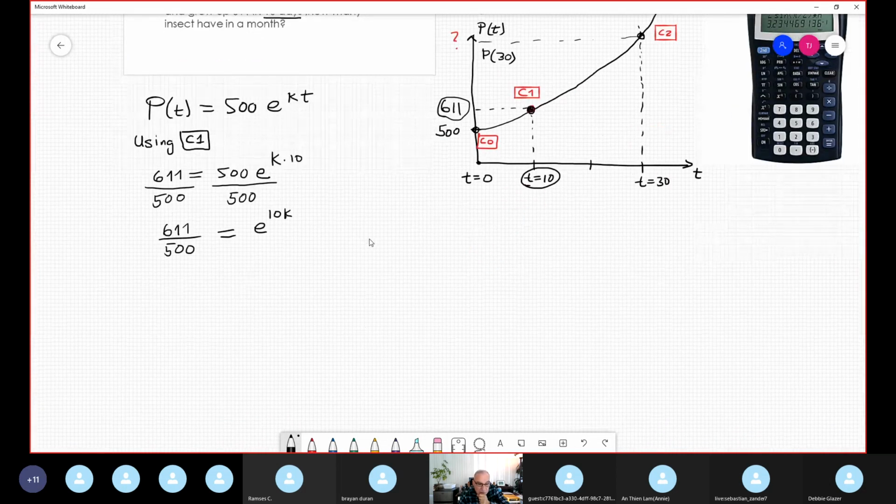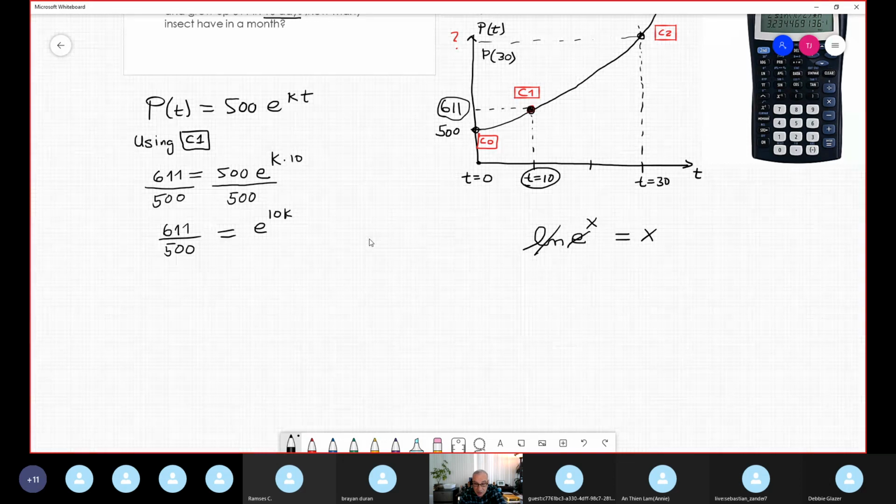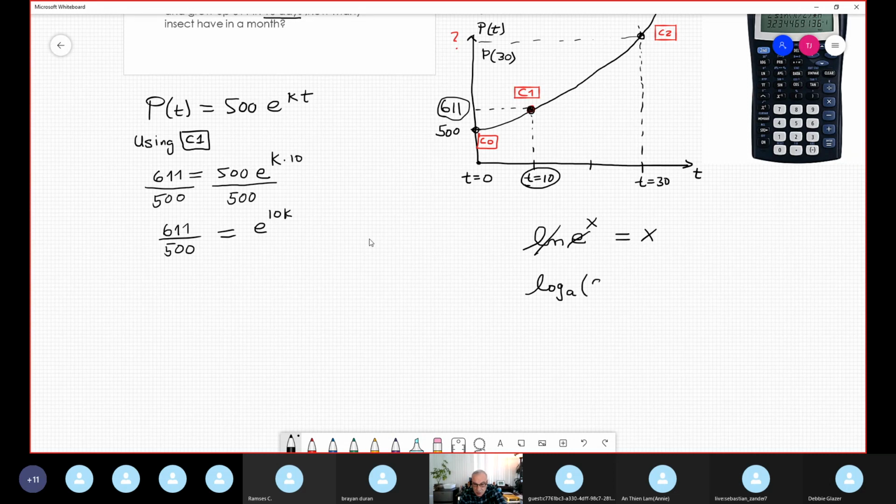Okay, now this is a crucial moment in which you have one exponential equation and you apply logarithm on both sides. But what kind of logarithm is most convenient to apply? In my opinion, it is ln. Why? Because I know that property: ln e to the something is equal to something, because ln and exponential have the same base and thus undo each other. According to property number 4, or number 3, I don't remember very well, logarithm of base a of the exponential is equal to x. In other words, it's like logarithm and exponential undo each other.